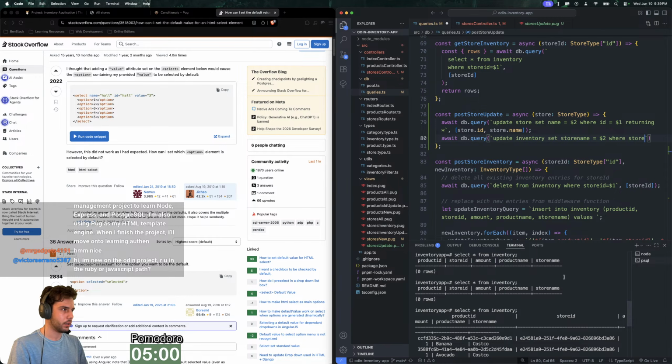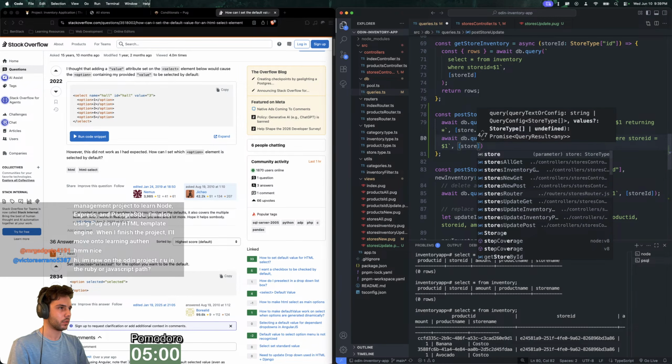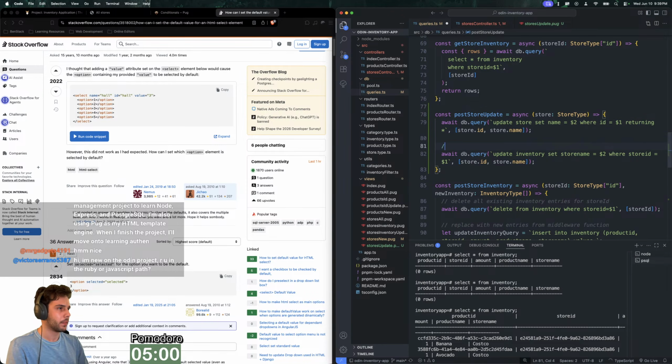Store ID. I think that's fine too. Update all inventory entries for that store. And then update the store list as well.